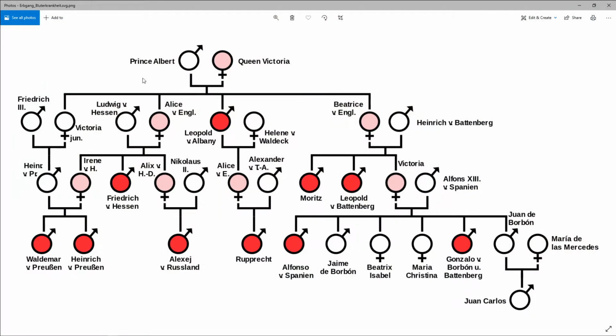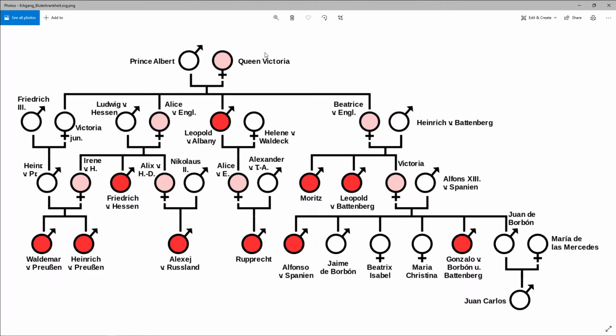But let's have a look at the screen here, because on the screen we have the chart, and I'm just going to talk you through it. This chart starts off with Prince Albert and Queen Victoria, and Queen Victoria is a carrier for this. This chart's a little bit different to the one I've taught you. In this case, the males are represented by this old-fashioned symbol for male, and the female is this symbol here with the cross at the bottom. Their crosses are linked and then come out with a single line. That's how you follow an individual cross, and then the offspring are the drops from that single line that comes up from the parents.